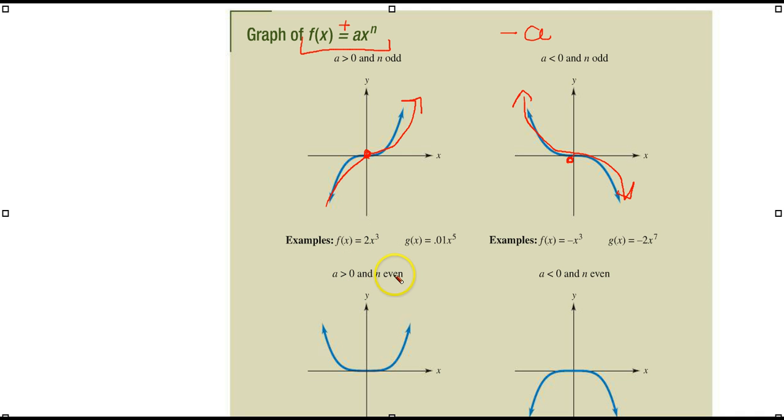A little related to the parabolas, if a is positive, then the shape of it will open upward. And if a is negative, that first value is negative, it's going to open downwards. We should also mention here, this is odd, n is odd, the exponent is odd. That's the shape. And if the exponent is even, n is even and a is positive, opens upward. n is even, a is negative, opens in a sense downward. Some general points.